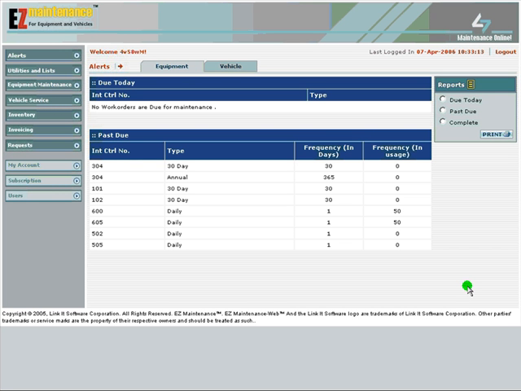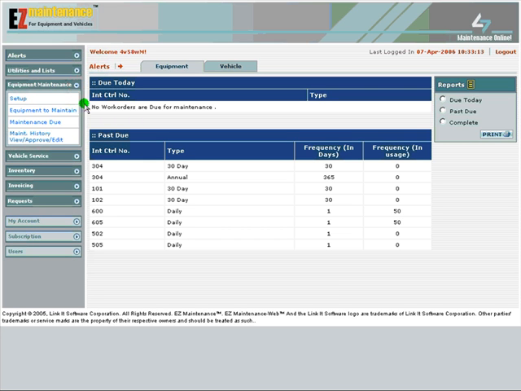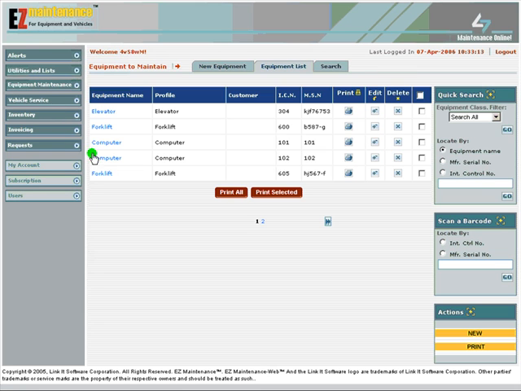Easy Maintenance Web also has the capability to print barcodes containing internal control numbers or manufacturer serial numbers, which can be placed through barcodes on pieces of equipment which you've entered into EZMWeb. To do this, first go into the list of equipment to maintain, which is under the Equipment Maintenance tab. At the bottom of the list of equipment to maintain, you'll see two buttons, namely Print All and Print Selected.